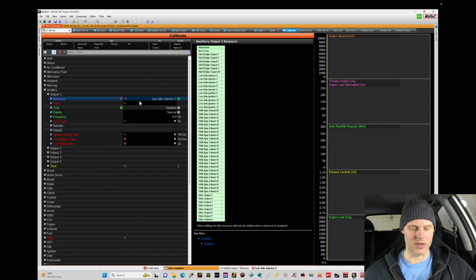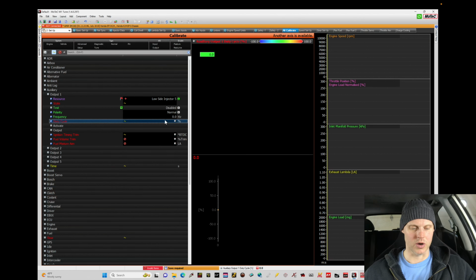State, we obviously aren't going to see anything in the offline, so we're going to see nothing here. We're not going to do anything with the testing. The polarity, normal. Frequency should be 0 hertz. And this auxiliary duty cycle output should just be simply set 1D value 100%. And we're low side outputting, so meaning we want to send a ground signal out to ground the main relay to turn it on in the vehicle here. We're sending a low side output 0 to 100 in the output control. 0 off, 100 on. Simple as that.